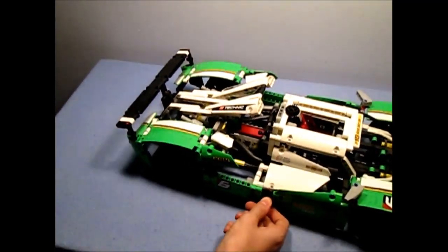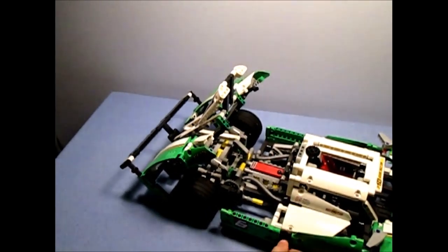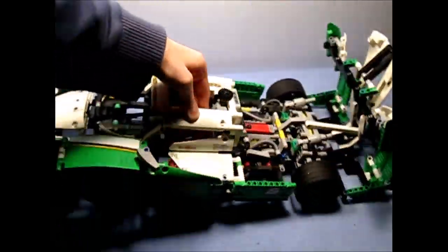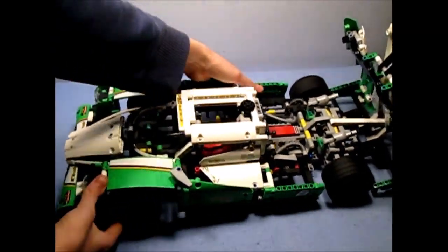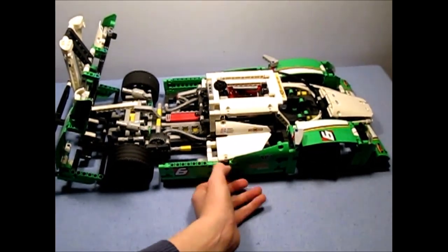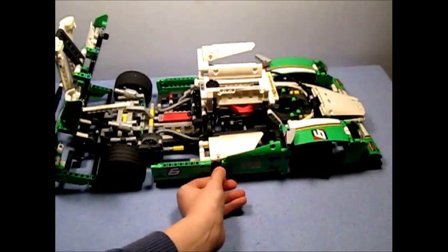slowly, the engine cover will start to open. If you flick this little gear lever the other way and then twist the small gear, the doors open.